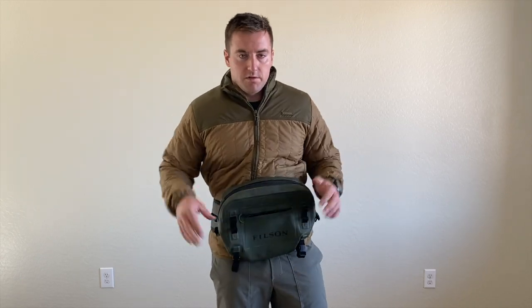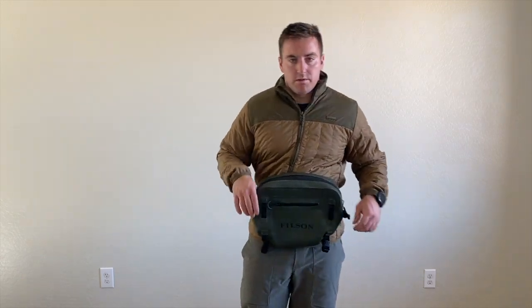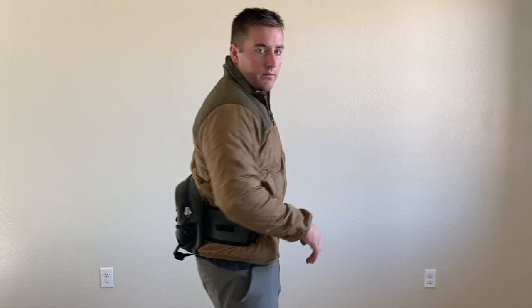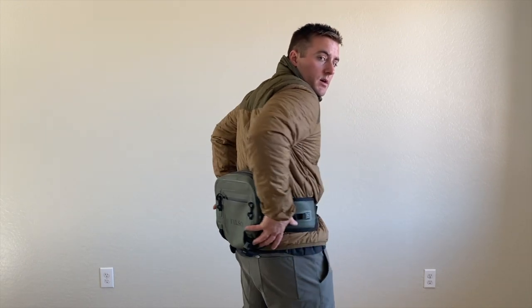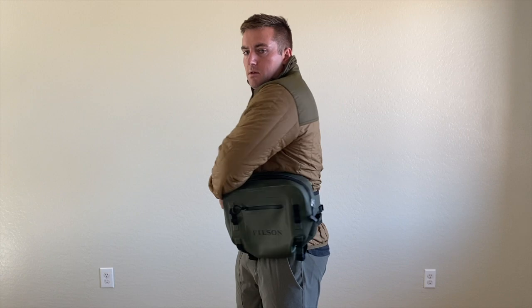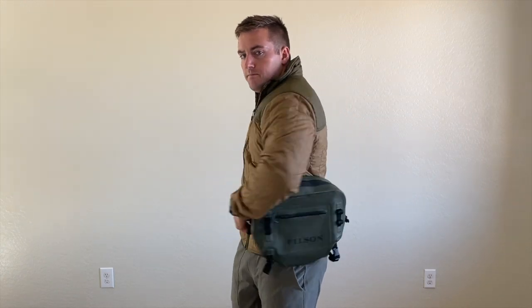Let's see how it turns. Still easy to get around, still easy to grab access to everything you have here. So that's great. Overall, I'm pretty happy with how the pack fits to my body. That it's not super wide. I thought it was going to be difficult to get stuff in and out of when you pull it off like this, but it does move across your body very easily.